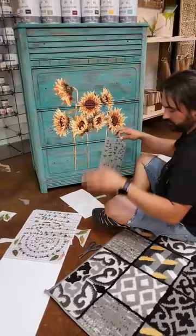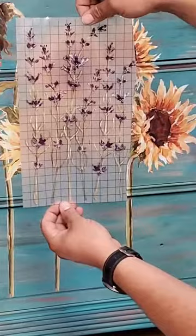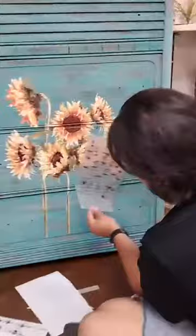Okay, so here we go. So here's my little lavender bunch. Let me zoom in on that. Okay, when I zoom, it's not super clear. But that's beautiful. It's very pretty. Like I said, I'm excited about these two. Put a stick of lavender on a lot of things.